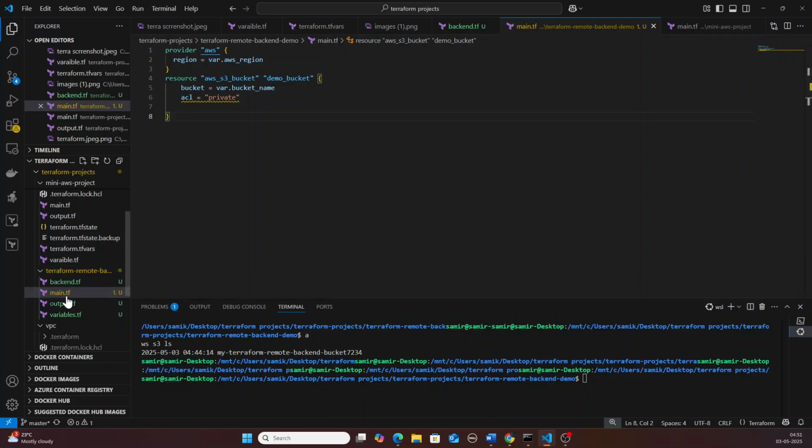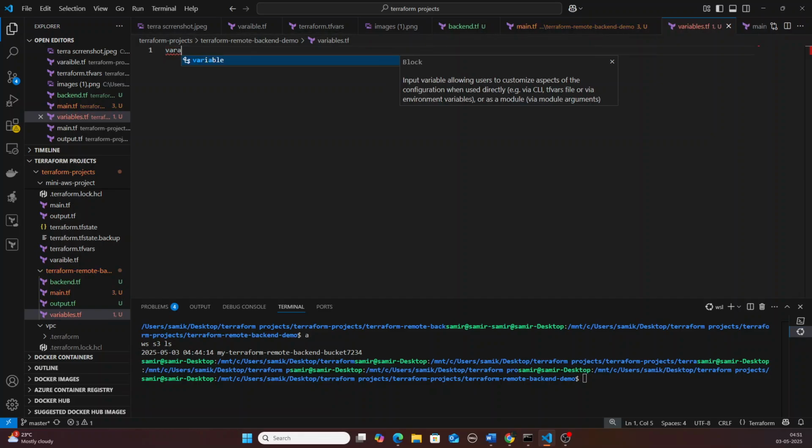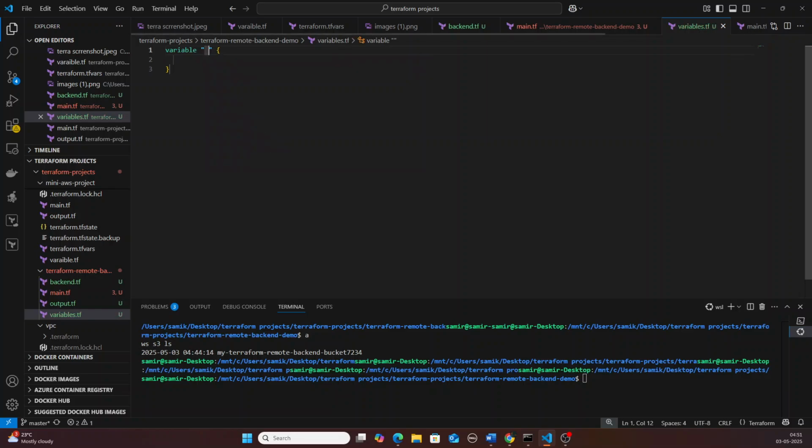Now we'll go to variable.tf. Here we'll give variable, the region AWS, and provide the default equal to us-east-1.